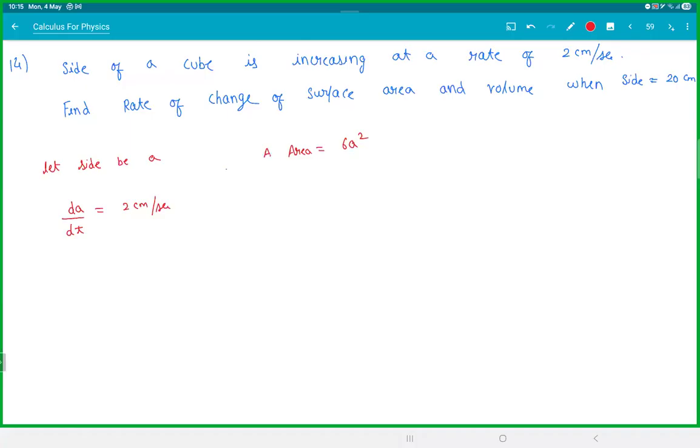So let's call it area is this. So dA by dt would be 6 times the differential of a square. The differential of a square is 2a. But that is a function of t there, so we have to differentiate a again, giving da by dt. That's it. You can't simplify that. You have to leave it like that. And you're done. So how much is this? 6 2s are 12, a is 20, and da by dt is 2. That's 12 times 20 is 240, times 2 is 480 centimeters square per second.